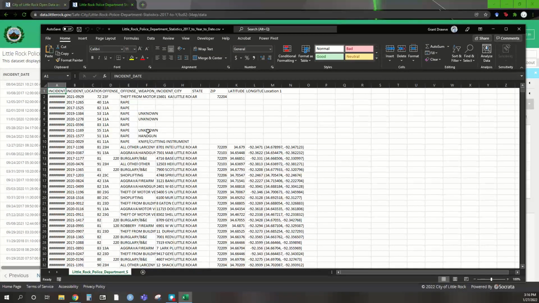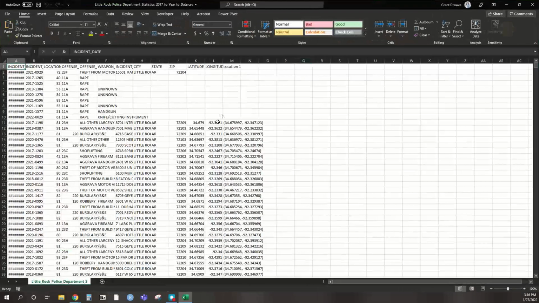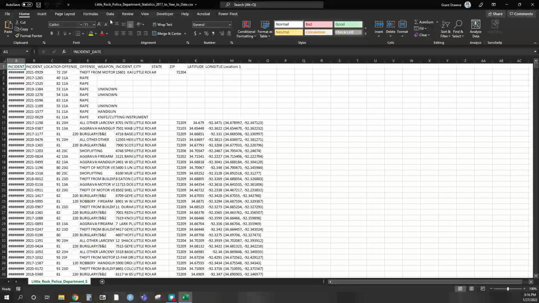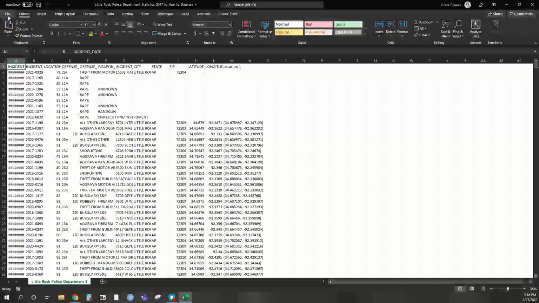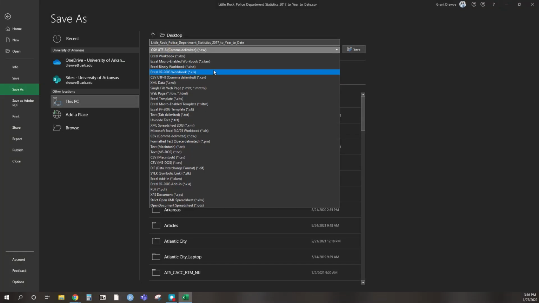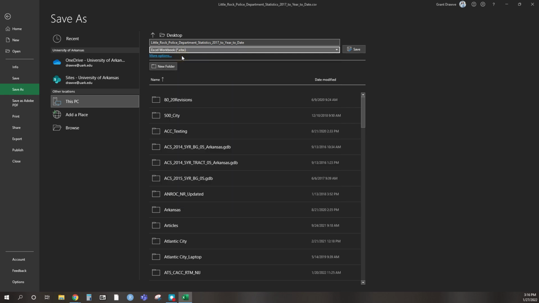When you open this data set, depending on the type of computer you are on, it might prompt you with an option up here, a yellow toolbar that asks you to save it as another file type. You can see up here that I still have a CSV, so what I recommend is to change it to a workbook. To do that, go to File, Save As, and change this from a CSV to the workbook at the top. Down the line, this will be super beneficial when it comes to the tools, formulas and functions we want to use. We need to have it as a workbook, especially when we save it and try to reopen it. Get in the habit of doing this.